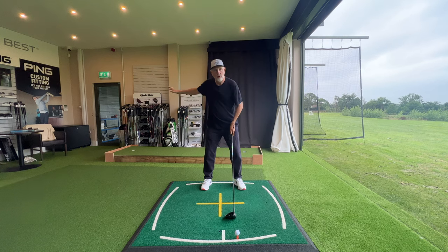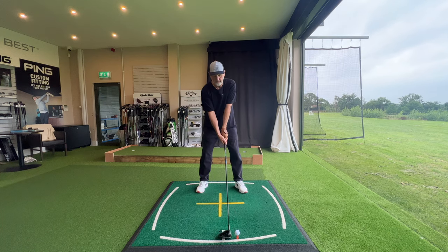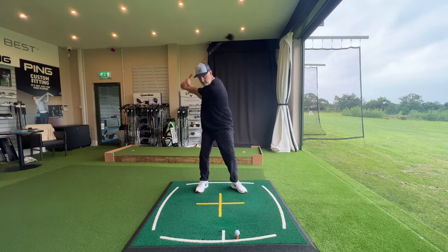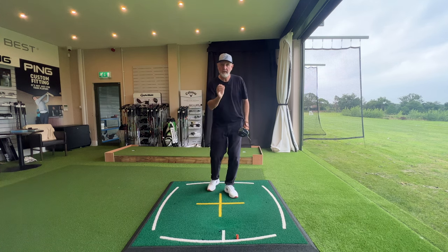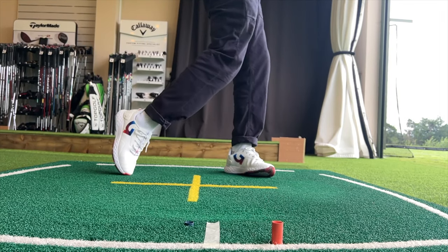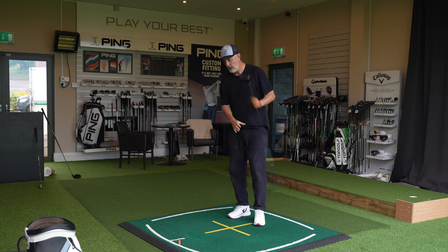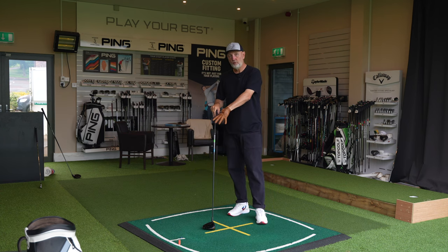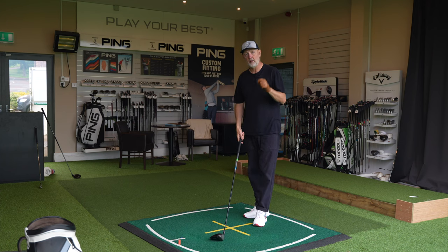So, low point with driver very much behind the ball. Forget everything else for now — forget all the other swing issues. Just concentrate on improving the quality of strike with both irons and driver. I get my regular position, I turn, and my concentration is on that piece of tape. That ball has absolutely flown out there — a big difference. You'll notice the tape isn't removed, and that's a good thing, because even though you think you're driving towards that position, on an upward blow you won't touch it. You'll meet that teed-up ball in a perfect position for a really good quality strike.